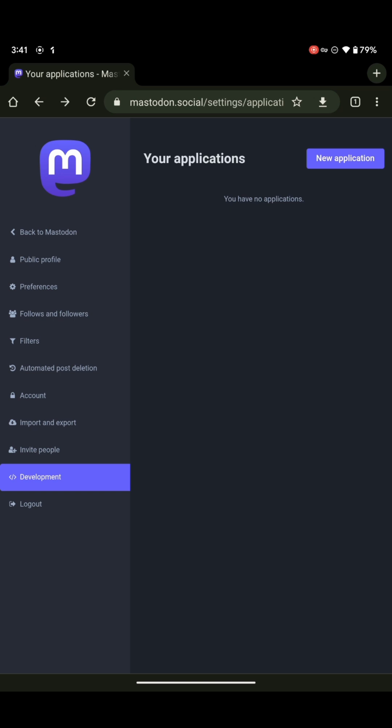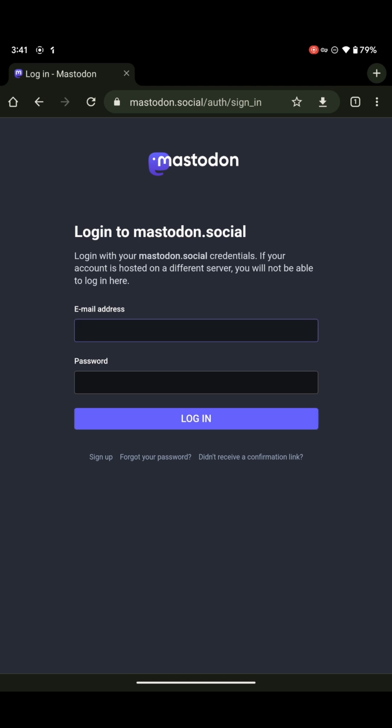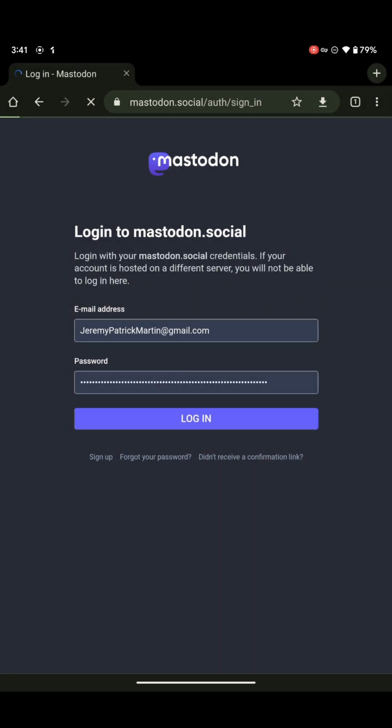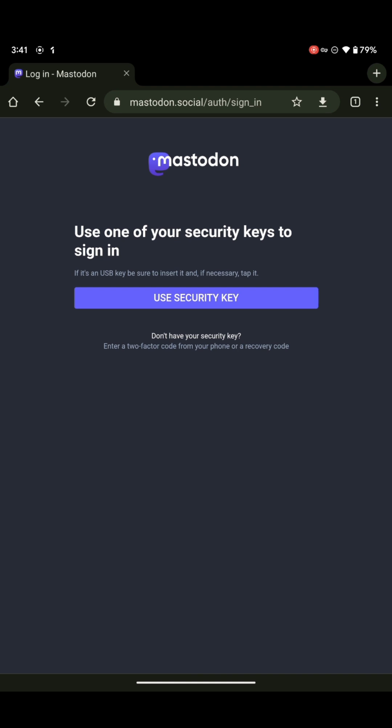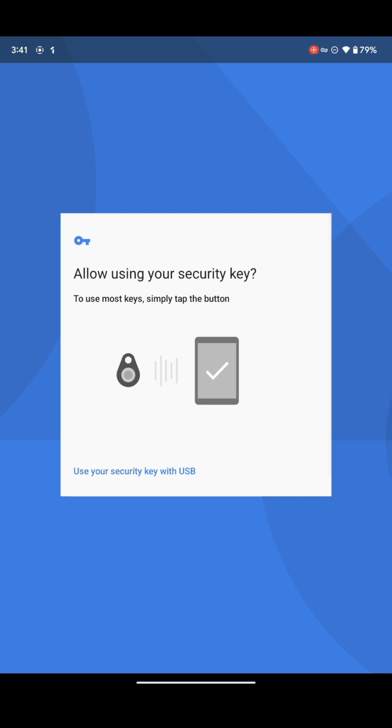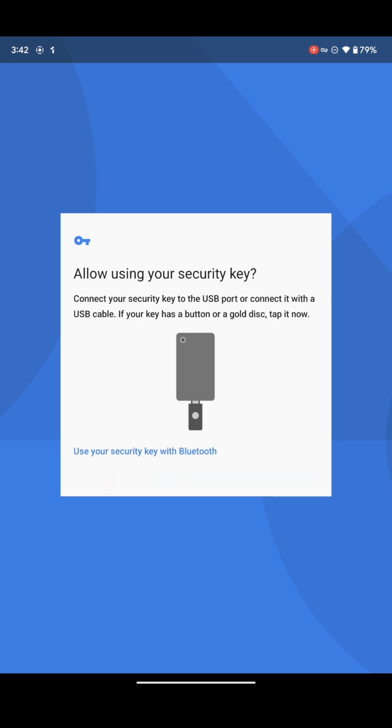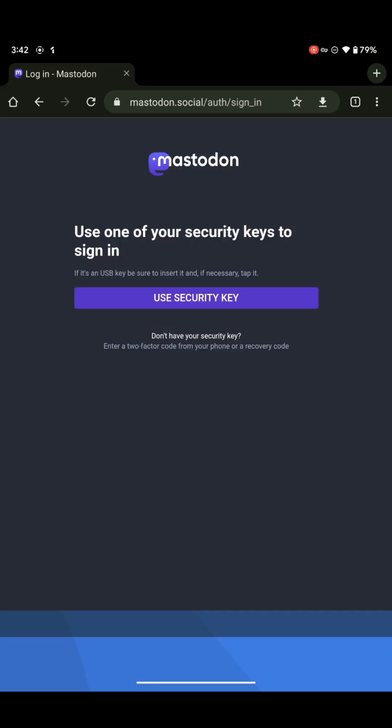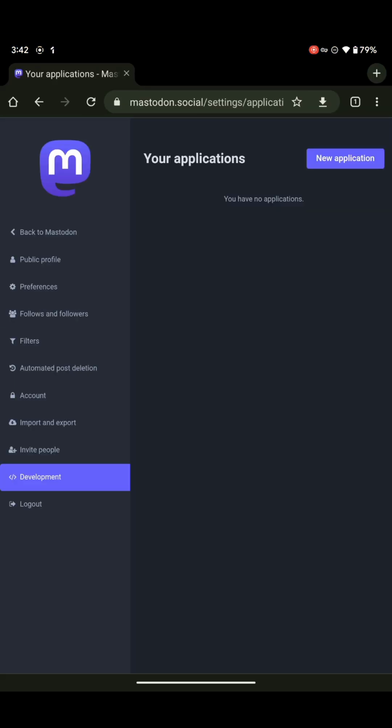Now we're going to move on to development, and I'm not going to mess with the development here. If you are a developer, you already know what you're looking at, and this is not what this video is about. We can log out. If you are not using a password manager, I highly suggest you use a password manager, and I'm going to use that new hardware key that we just installed. And just to make sure my security is working good, and it is working fantastic. Someone tries to steal my password, they're not getting in, regardless.